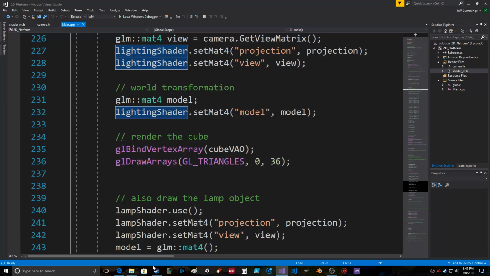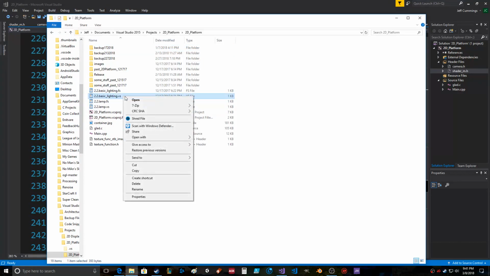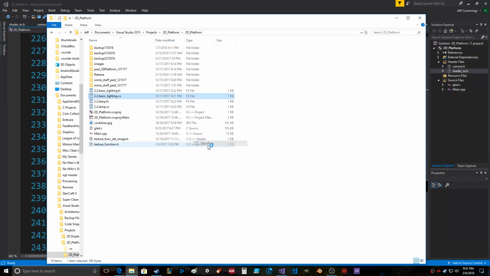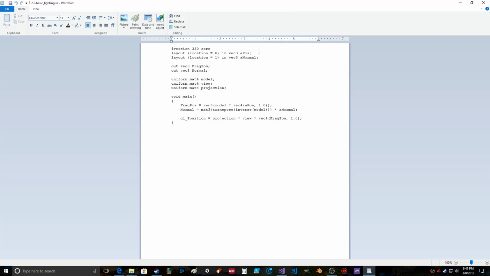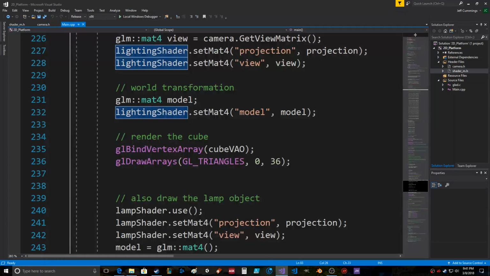Which makes me want to look at the actual code here. So this is the basic lighting vertex shader. Why is that set to open with WordPad? All right, I mean that works, but yeah, so position, normal. Here are your uniforms right here: model, view, projection. So those are the uniforms that are being sent in with the code, which is kind of cool.